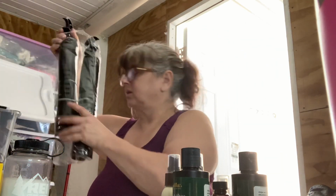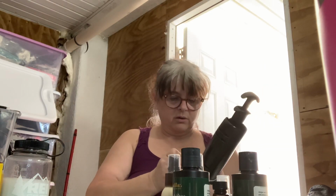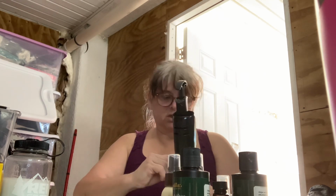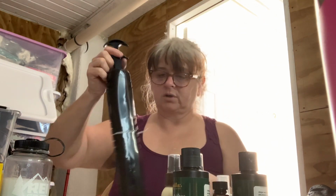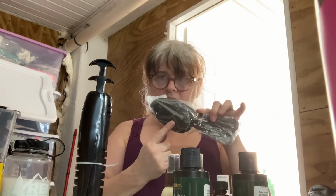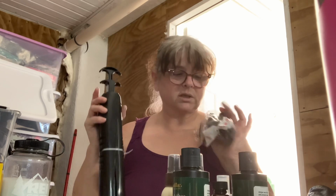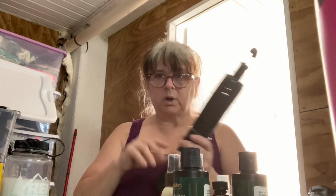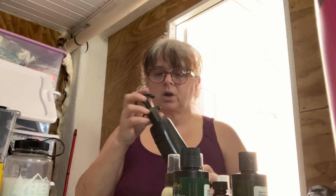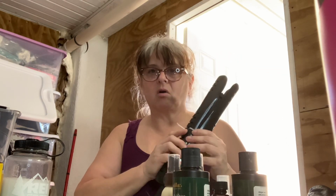Oh, that's not it on my tools. I forgot. These are actually really important too. And hopefully I got scissors in here somewhere. These are shaft inserts, like you have the shoe insert. These are shaft inserts for boots. You want to make sure that you have some good, sturdy inserts, because when you're polishing, you are going to be applying pressure, and you want to be able to have something pushing back on you.